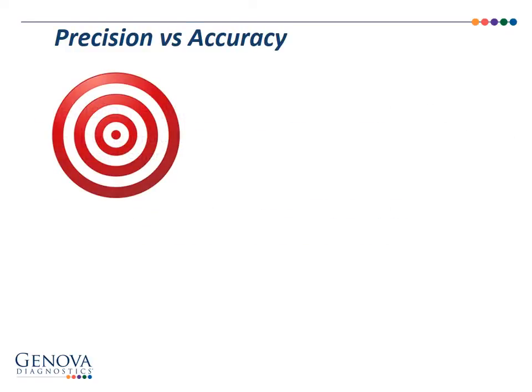So a classic example of this is the dartboard. Say we're out and we're throwing darts, and we get this sort of pattern. Accuracy is a measure of how close my points are to the bullseye. So in this case, not very close. So this is pretty low accuracy. Precision is looking at how spread apart these individual points are. In this case, you can see those points are all over the dartboard. So this is low precision as well.